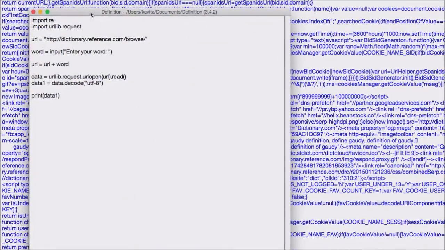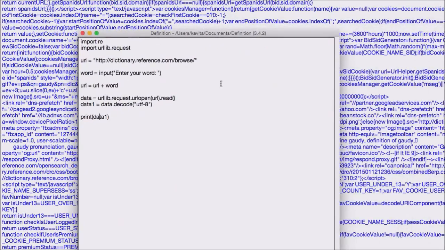So let's do this. Close this and let's remove this. Ideally, definition. There we go. We'll be searching for meta name description, content equal to. So let's just do that. m is equal to re.search, and then in brackets, what are we searching for?